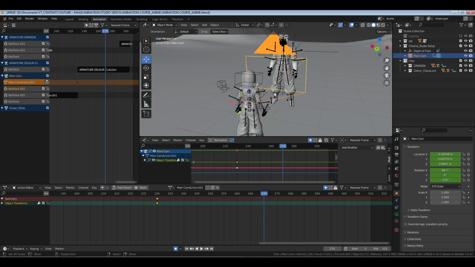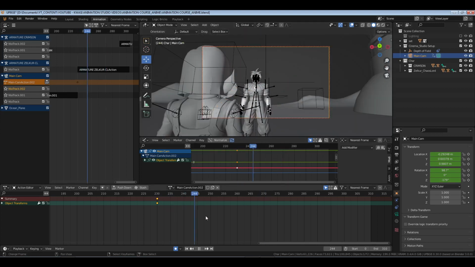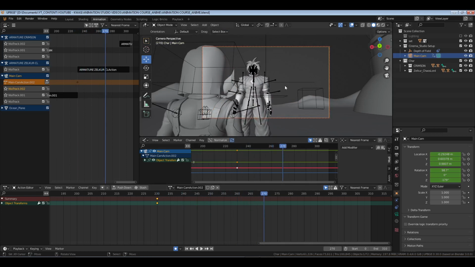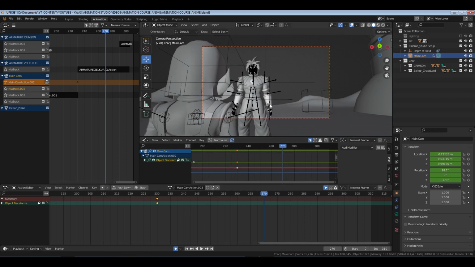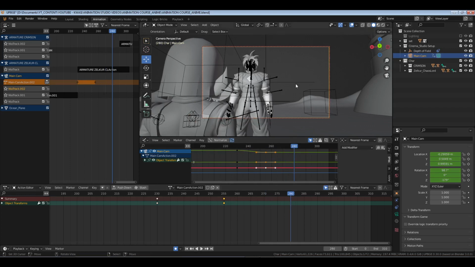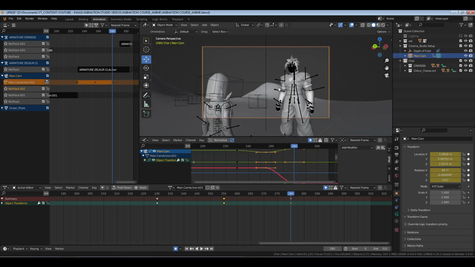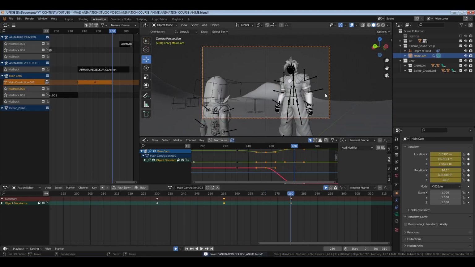Okay, here we go. So what I'm going to do is let me look at it. All right, so yeah, I want it to move forward. So I'm going to have it move forward some, but not right here. So I wanted to move forward like to 255, and then at about 280, I wanted to start turning and pull back some. So remember, the camera is locked to view, and you just hit N, go to view, and then you can lock camera to view.